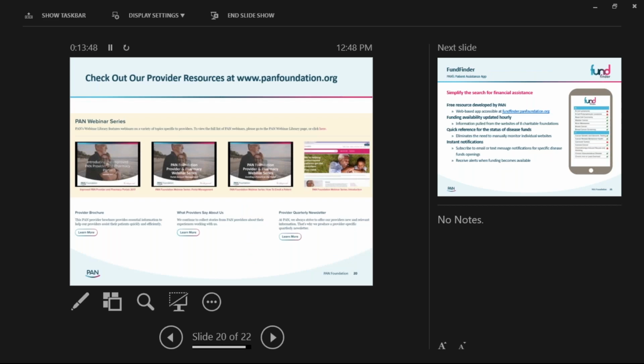Another great resource is our website. We have designed specific sections for our providers, pharmacies, and most importantly, our patients. By navigating the top menu bar, you can access audience-specific tips and tools to find program information. For instance, on the provider and pharmacy section, we have a page on frequently asked questions, which provides further details about how to enroll your patients and file a claim for reimbursement. We also have short webinars about our programs on each section, as well as some additional resources for you and your patients under the advocacy resource pages.